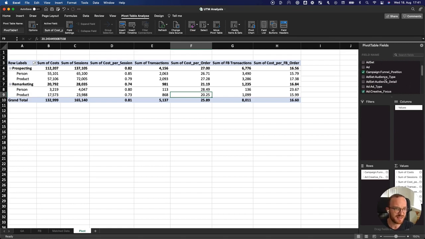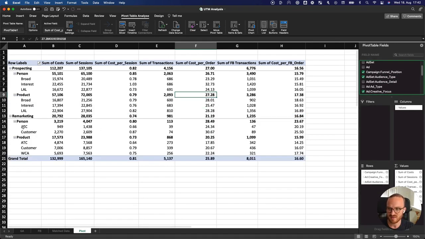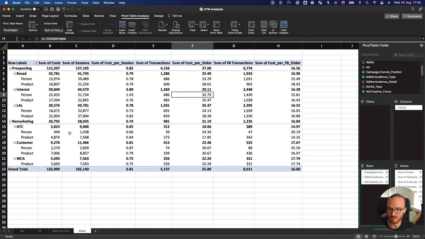I could say, hey, let me actually check again by audience type. Let me put this one up. Okay. So yeah, it's persistent for add to cart and customers, not so much for all website custom audiences, but as soon as someone has added something to their cart, product seems to be performing better.